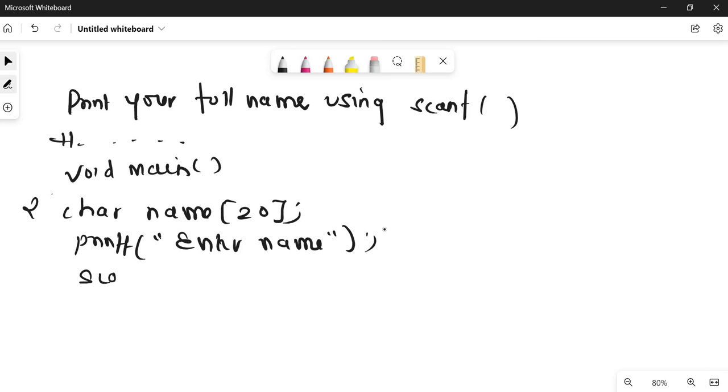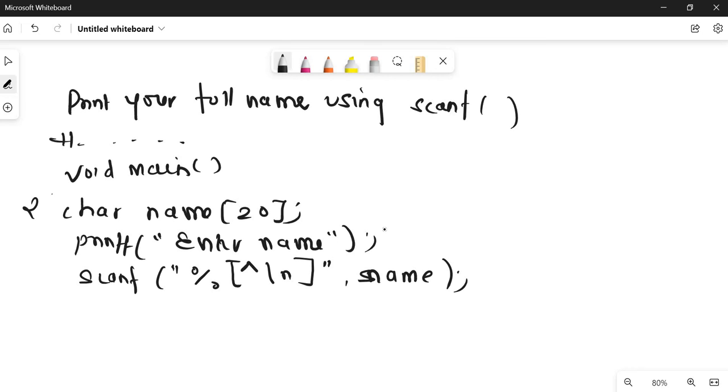In scanf, what we do now is take % and square brackets open and close, not \n, inside double quotes, and then name.